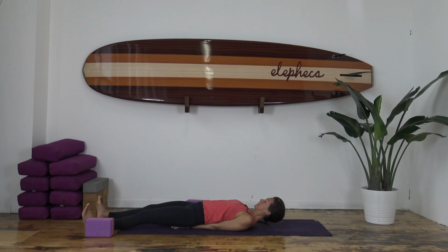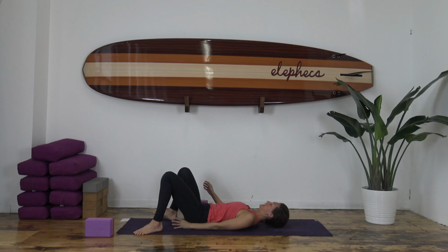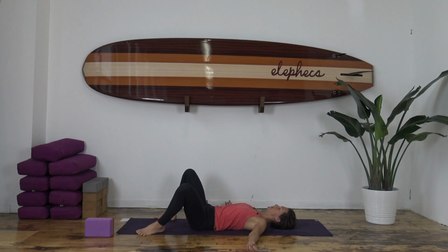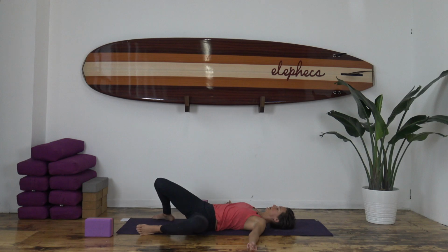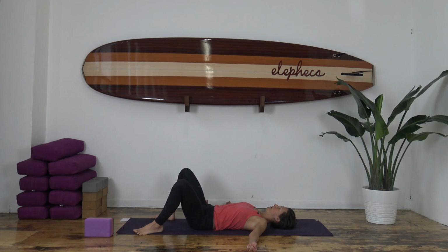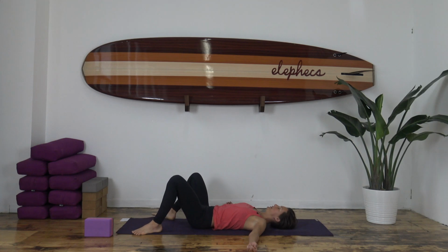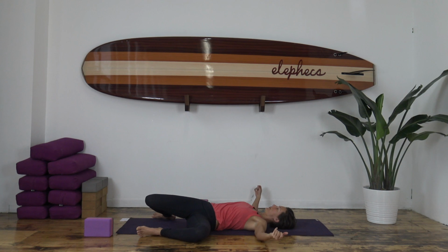Whatever inversion you're in, come out with so much care and control. We'll bend the knees again, feet wide, and just windshield wiper the legs from side to side. Just releases the spine, releases the low back. And from here, we'll move into a twist, so you can keep your legs where they are and just come into a wide-legged twist. Feet wide, knees over to the left, arms out.